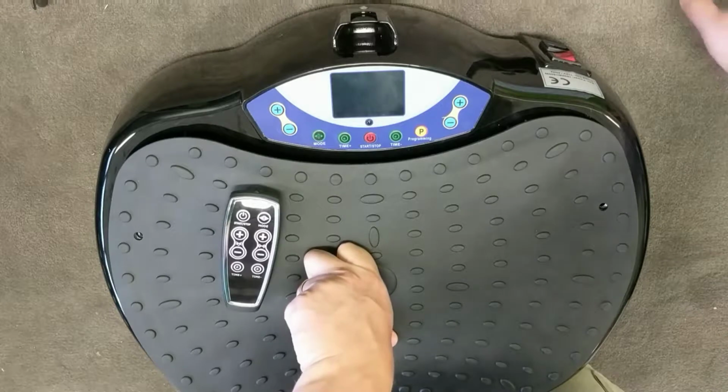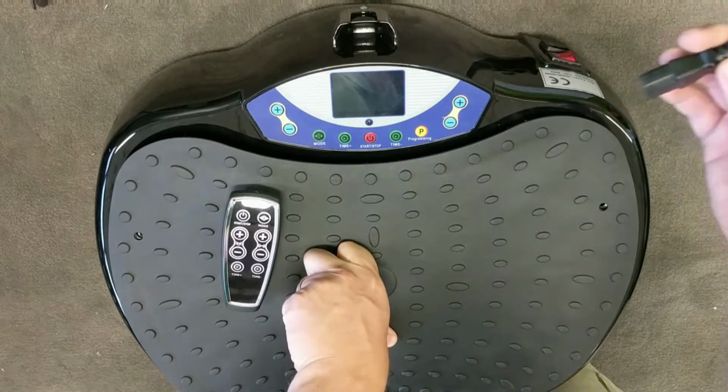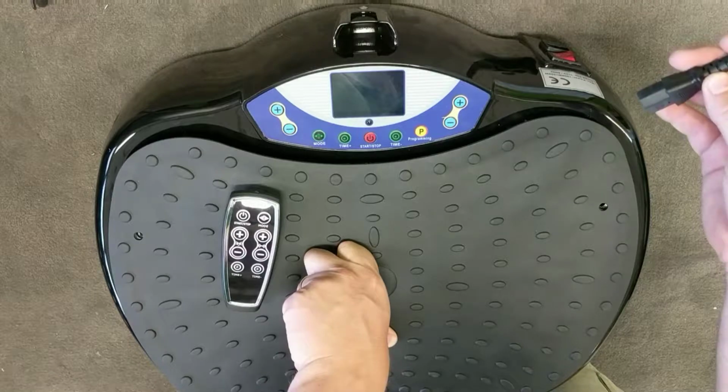First thing you want to do is, of course, plug it into the wall, but plug into a socket that is not shared by a larger appliance.